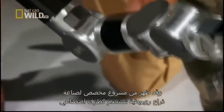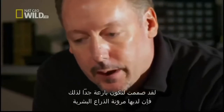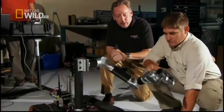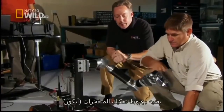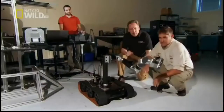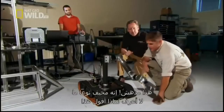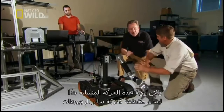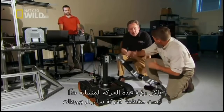This is the Mark I manipulator. It emerged from a project to design a robotic arm that could be used as a prosthetic limb. It's designed to have a lot of dexterity, so it has basically all the same motions of a human arm. It's like the I-Corps bomb disposal robot, but adapted to the needs of a snake bot. It's incredible. I mean, it's intimidating in a way. I don't know why I say that, but to see that thing, a very fluid motion. Yes. It's not a jerky robotic type of motion.